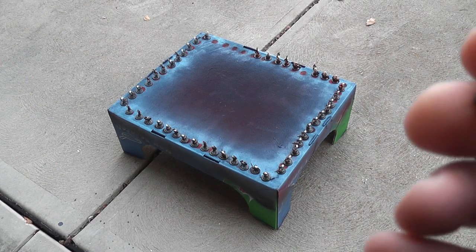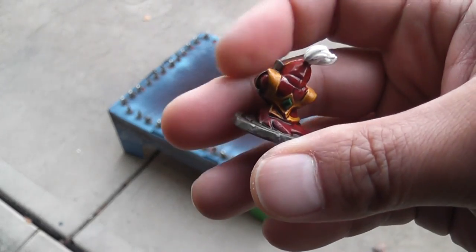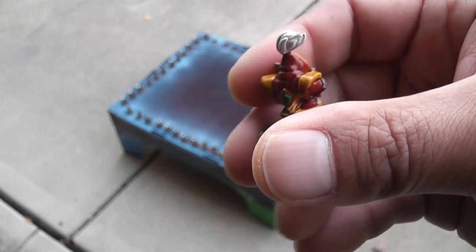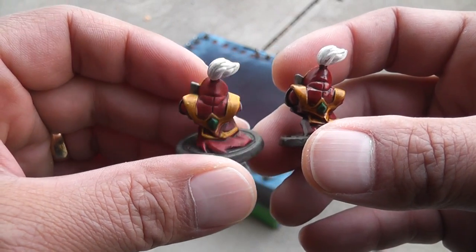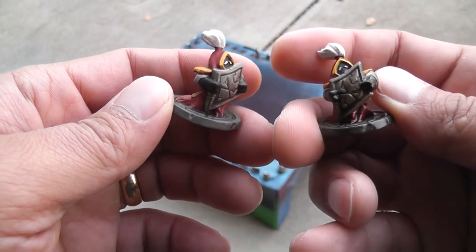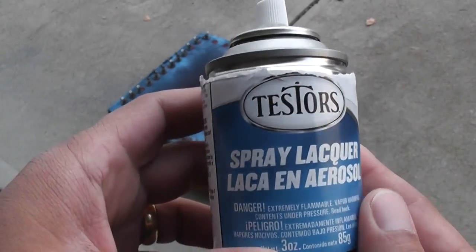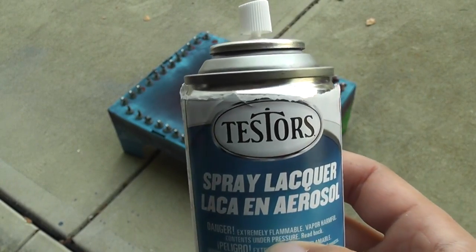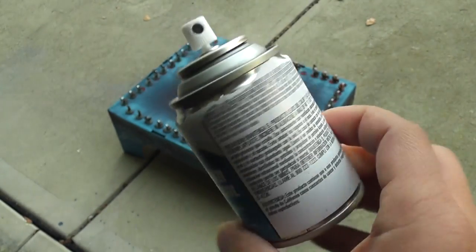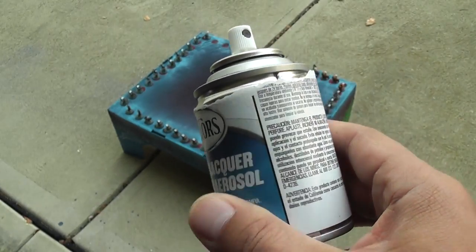After painting and dipping these guys, you can see how shiny this is — that's because of the polyurethane on there. What we want to do is make it dull like this, so it's not shiny. The way you do that is you spray it with dull coat. This is the best spray I've found, because other sprays actually don't work as well. I know this is expensive, but it has the best results I've found. We're just going to put two coats of this on all of the minis.